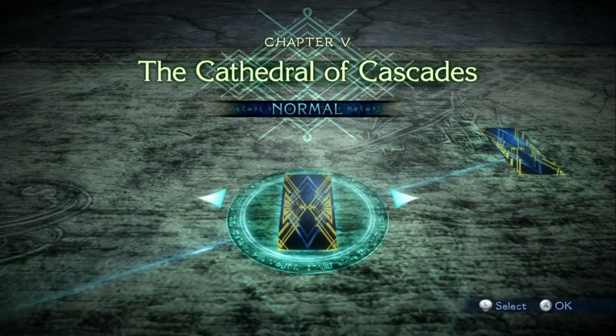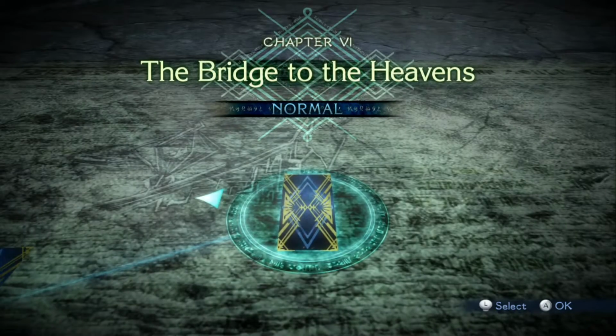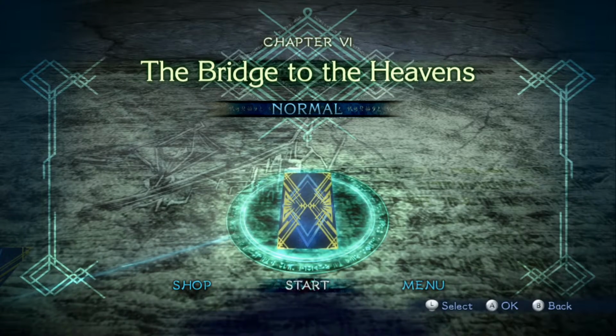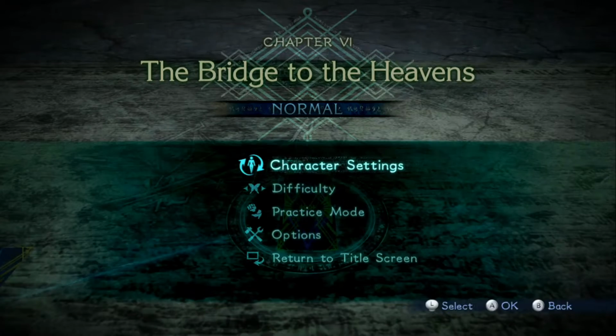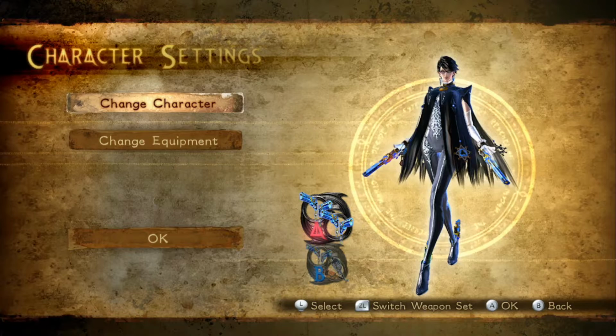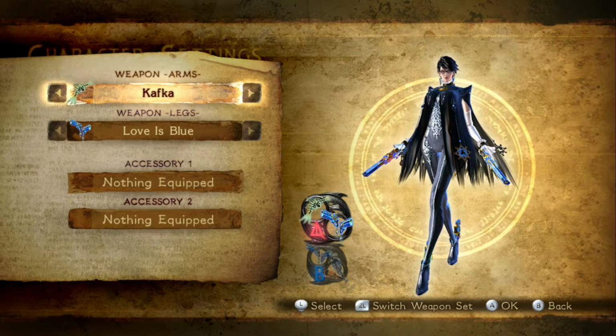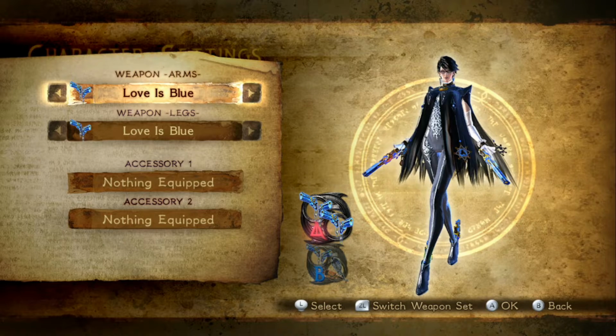In the last episode we took on Chapter 5, The Cathedral of Cascades. Today we're going to be taking on Chapter 6, The Bridge to the Heavens, and before we move on, we're going to go into the character settings, because this is a way that you can change your weapons ahead of time before you enter the chapter.